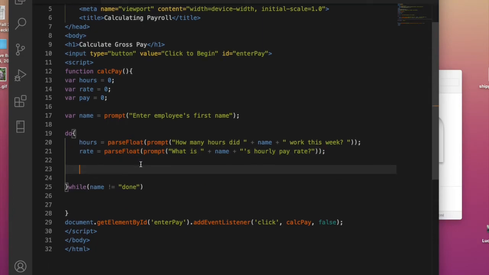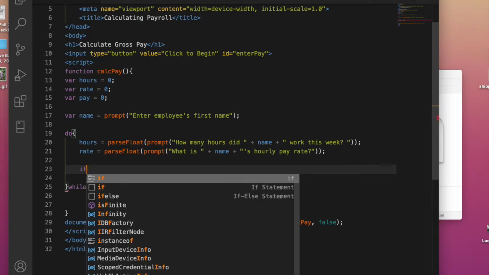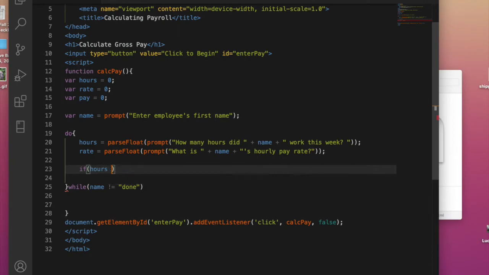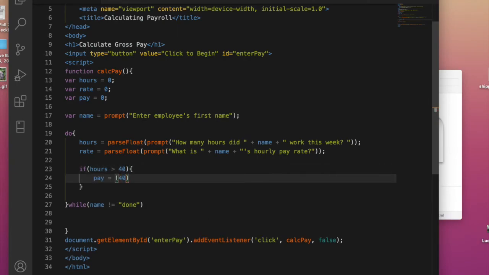Okay, this one is going to have an if-else statement inside of the loop. Because if the employee works more than 40 hours, we want to calculate their payroll at time and a half. But if they worked 40 hours or fewer, it'll just be rate times hours. So we'll say if hours is greater than 40, there's a couple of different ways that you could write this equation.